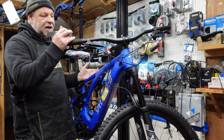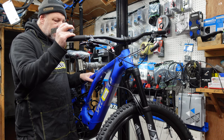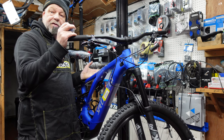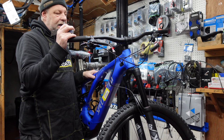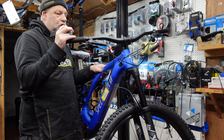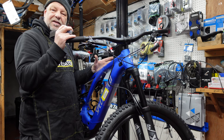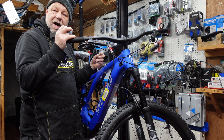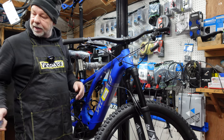But being an independent bike mechanic, I have to say that I do like Specialized Levos. I think they're a super bike. They're really, really well made. And they're built as an e-bike from the ground up. It's not a bike that's been converted into an e-bike, if you know what I mean. It's a bike that's been designed from the ground up to be an e-bike. And everything is so good on this bike. The components are really, really good. It is good quality. The bolts are nice and hard and well finished off. You can tell, can't you, when you're holding different parts from a bike, what sort of quality they've got. But this one is brilliant. This is a super bike. I really like these bikes.